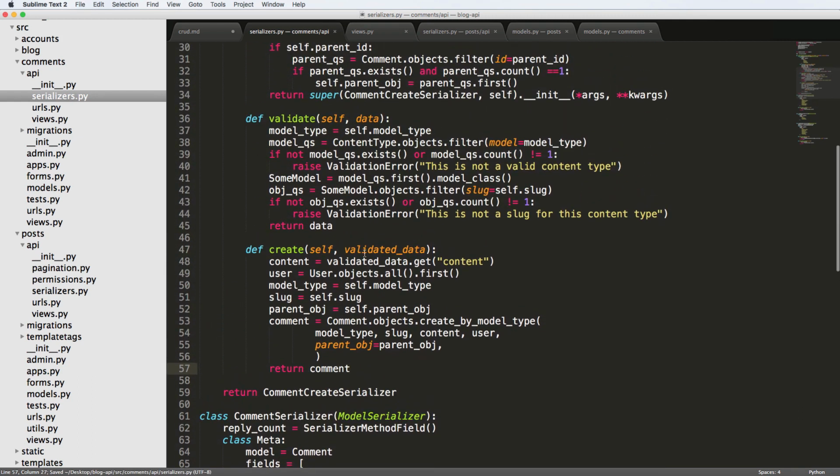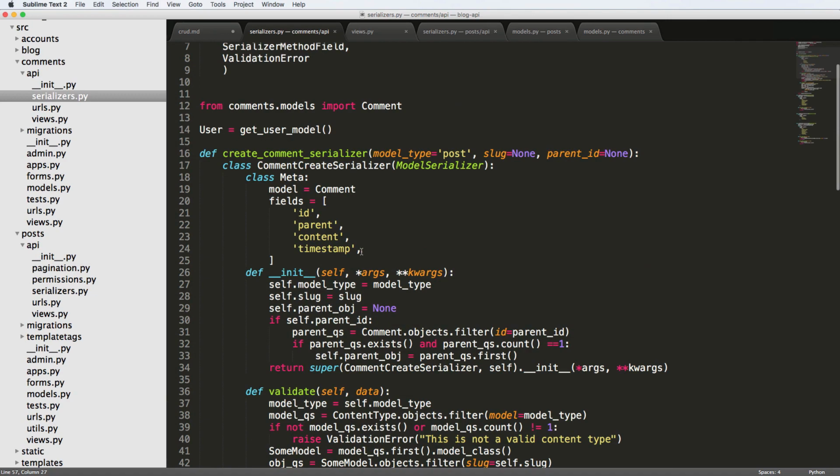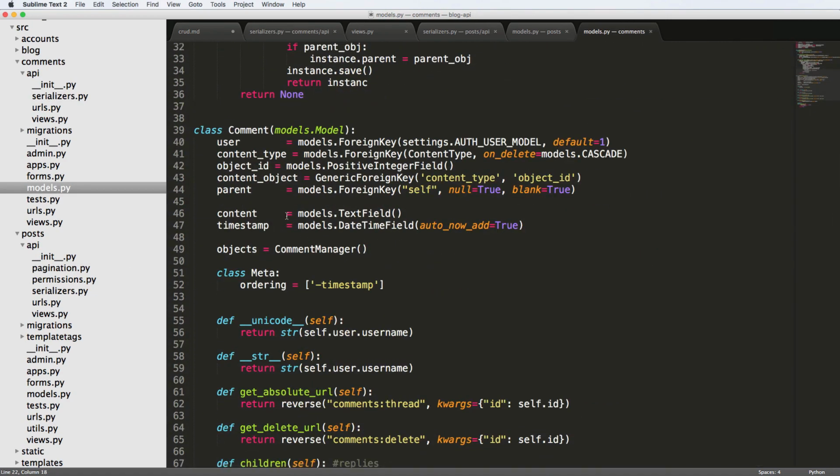Okay, so now we have to do some testing here. I do want to go over this one more time so you know exactly what it is that's going on. Since we designed our comments to be pluggable, that means we can use this comment model anywhere. It's not directly related to a post. It can be used anywhere on our site. So you can use this comment also as just a general, like, hey, submit your comments type of thing. You can use it in a lot of different ways. So in this case, we have it where it's a generic foreign key. So we're using content type and object ID.